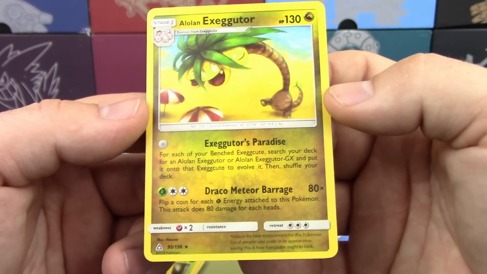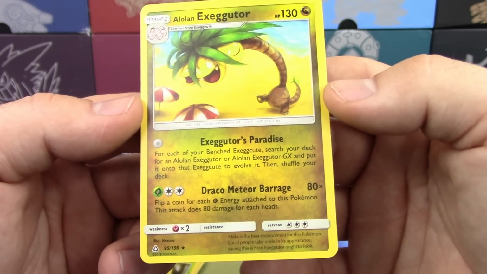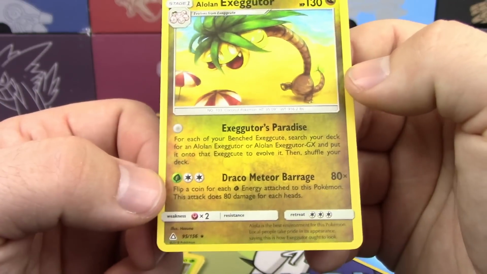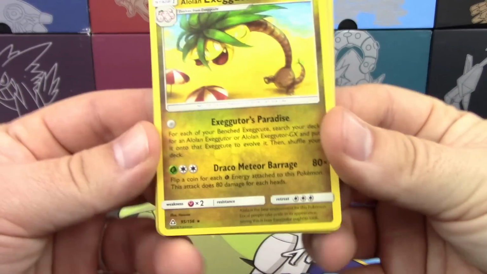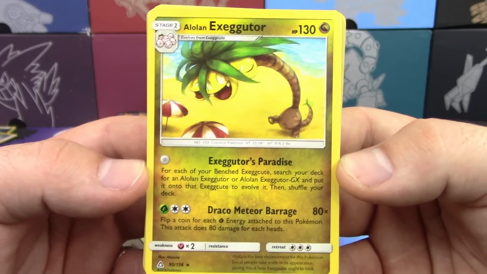Then shuffle your deck. It's kind of neat. Draco Meteor Barrage, 80 damage for each grass energy attached to this Pokemon. Oh, flip a coin. You have to flip a coin. Okay, flip a coin. If it's heads, it does 80 damage for each grass energy. Yeah, if you didn't have to flip a coin, that card would be broken. It would be. And if Alolan Exeggutor GX was better, then that first attack would be really good too.